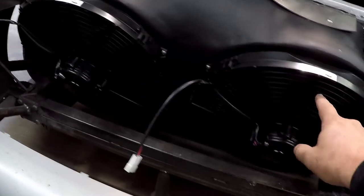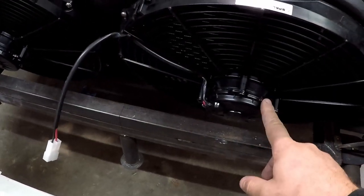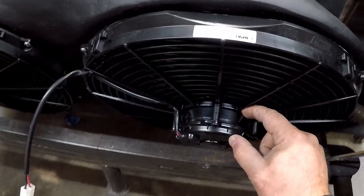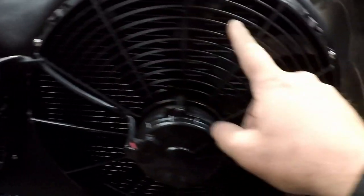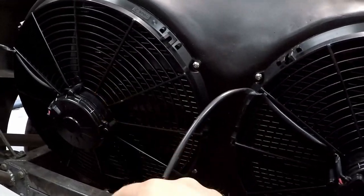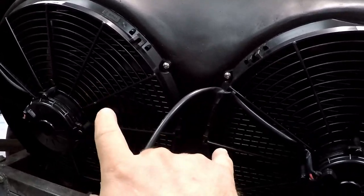And I've put in these two Spal 16-inch fans. I like Spals because, first of all, they're made in Italy, not China. They have smaller motors for the amount of CFMs you get. And they're a little bit quieter because, though you can't really see them, they have curved blades. These both flow 2,100 CFMs apiece, and I've got two of them. That's 4,200 CFMs. That should be enough to keep the radiator cool.